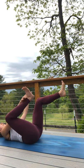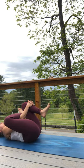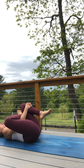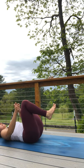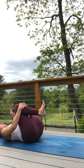Figure four. Bend the right knee, right ankle to the left thigh. Reach right arm through the legs. Clasp your hands around your left shin and pull. Both shoulders down. Release, change sides. Flex the left foot, pull your legs toward you. At the same time, press the left leg away from you. Shoulders down.